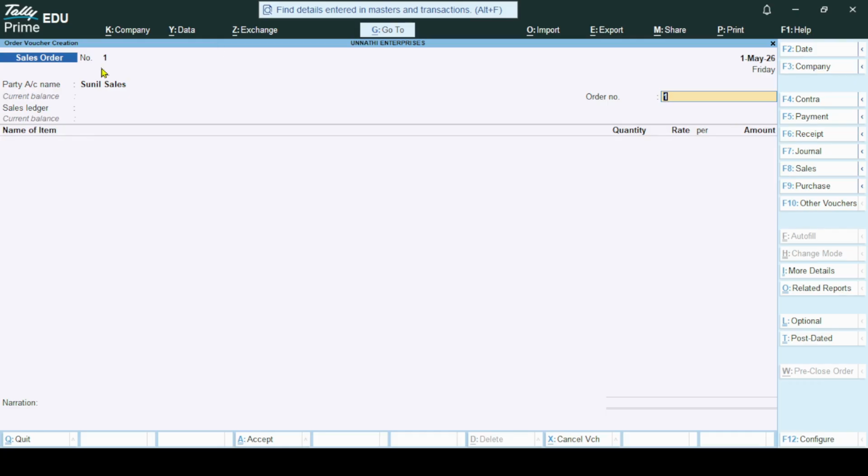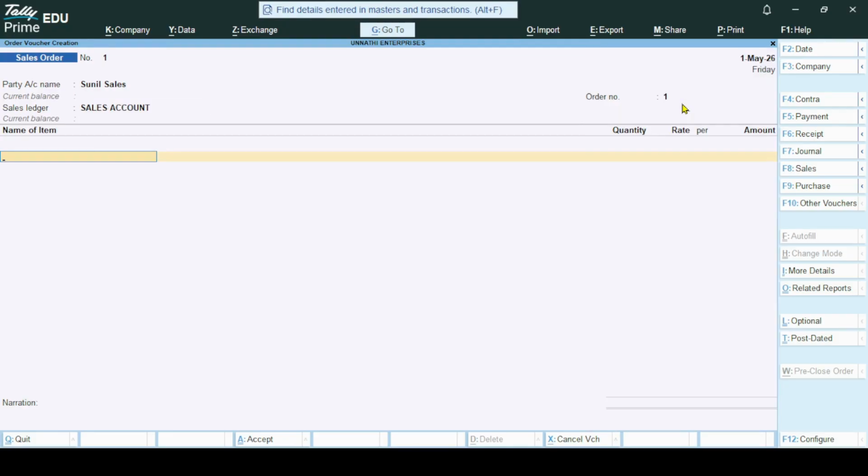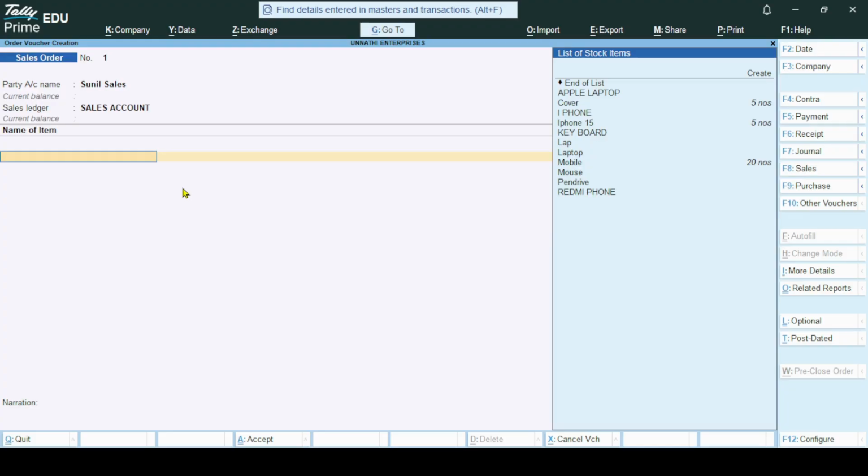It's appearing automatically. If you want another sales order number, you can enter it here. Otherwise, press enter. Here you select sales account. Here you have to select the name of the item, what the customer has ordered. Press spacebar to get the list of the items.